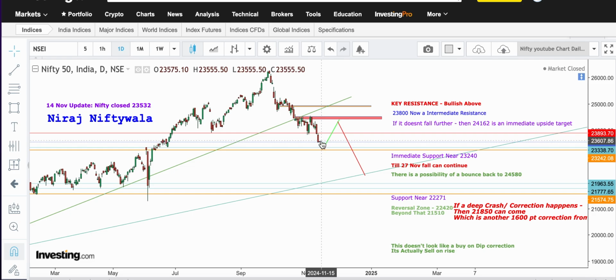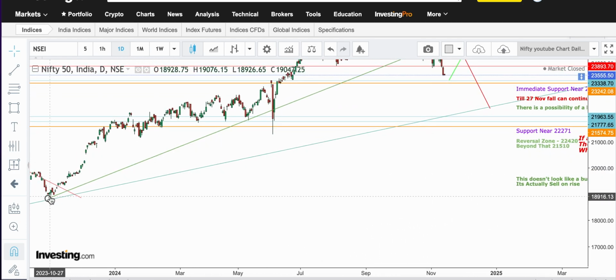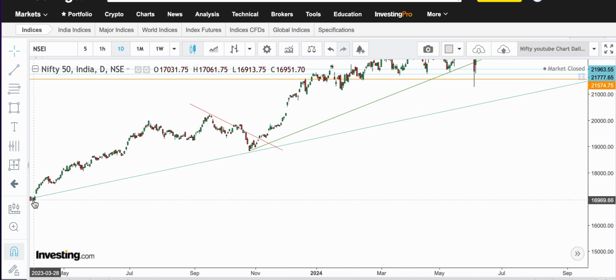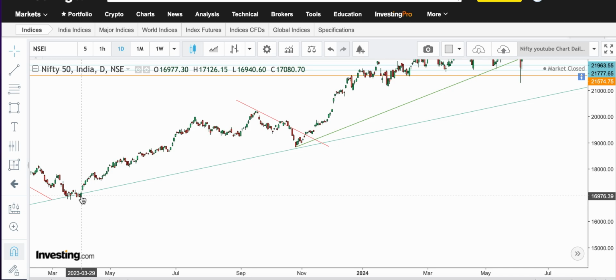So first, right now it can consolidate here, then suddenly show that yeah, it's buying, and a lot of people would suddenly get bullish and they'll also get trapped, and it will fall over here. Now what will this be? This will be a correction to trap even these people, and it will create a panic. And this is a support line, which is support line 2, which I have observed. This is here 26 October 2023, and I have seen the support happen on the same line on 29th March 2020. So this line has taken support multiple times, once, twice, thrice.